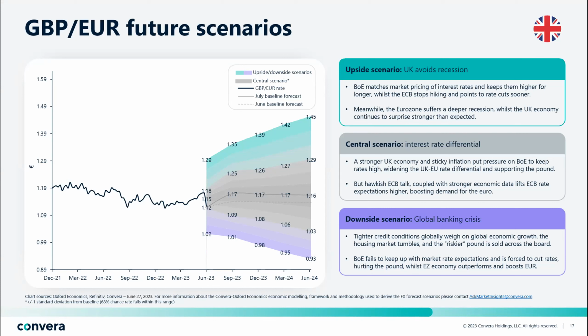But as Boris said, we do expect headline and core inflation to fall as energy effects fade and via our array of leading indicators for inflation being sharply lower as well. So the focus might be more on how severe any economic downturn is going to be in either region. So this tug of war between the pound and the euro is probably going to continue unless we see any major divergences in the economic data and monetary policy expectations.